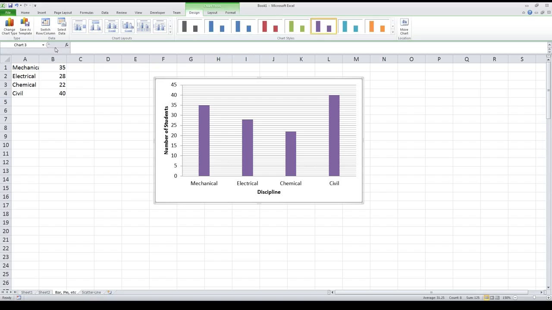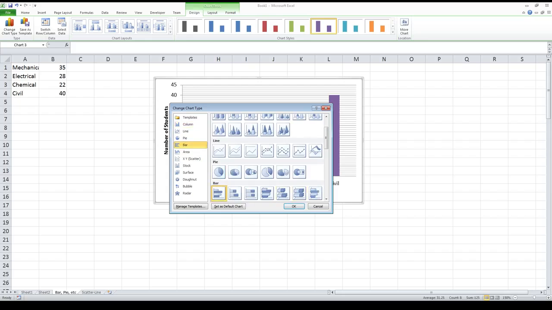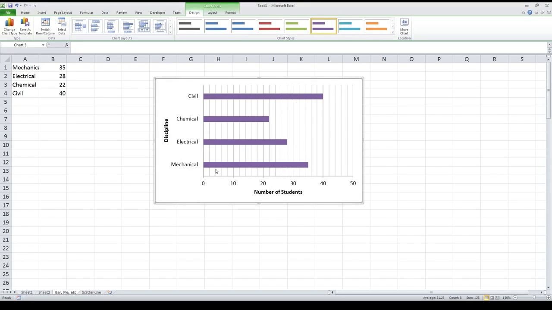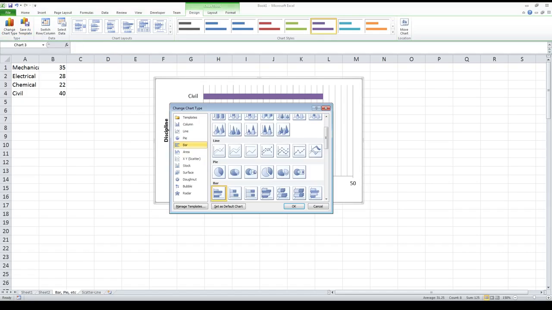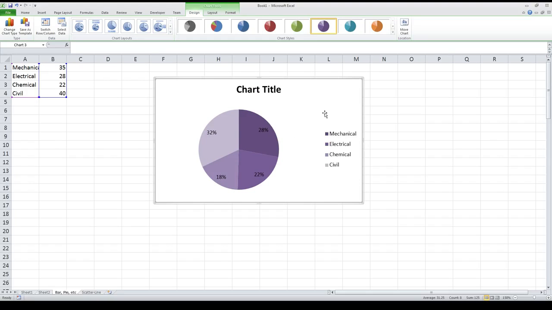So I'm going to click back on this design one, and I'm going to change the chart type. So when we click this change chart type, we can see the list of chart types on the side here. We can flick it straight into a horizontal bar chart, and it does the exact same thing. It just looks a little bit different now. We change to another one. We can go to the very familiar pie charts. This time we'll probably want to have this side on it and put some colors into it.